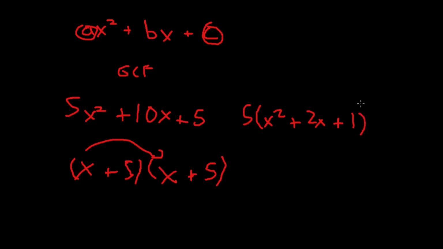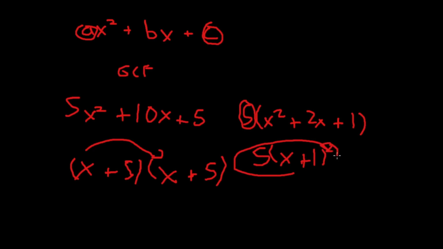So now, this equation, as we saw before, a times c is 1. What number multiplies to 1 and adds to 2? That's just 1 twice. So that in the parentheses is x plus 1 squared. But now, since we have this 5 on the outside, all we have to do is literally just put the 5 on the outside. So this would be the factored form of that.